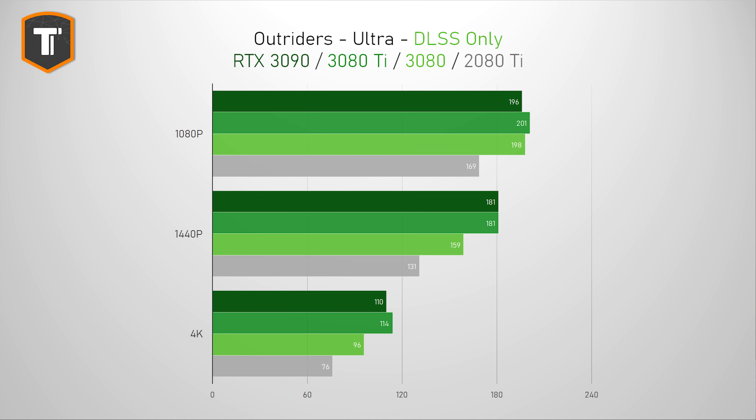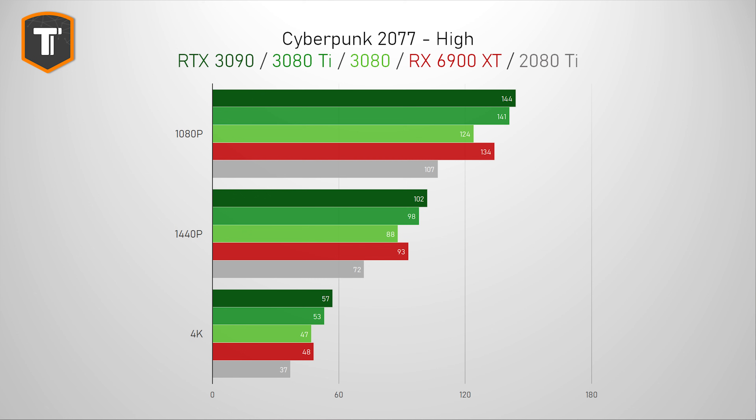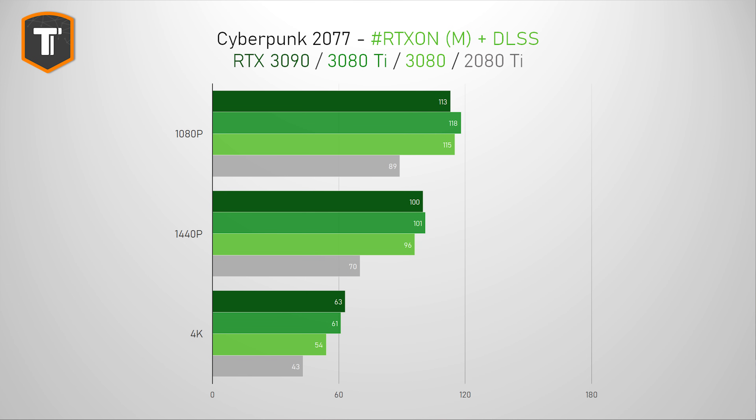In Outriders, both with DLSS enabled and disabled, the RTX 3080 Ti on average did just slightly better than the 3090. The 3080 is not too far behind, and the only resolution where any of this actually matters is 4K, where the RTX 2080 Ti is the only card here struggling to hit 60 FPS. The last game I tested is Cyberpunk, one of the most system-heavy titles at the moment — even the 3080 Ti and the 3090 are struggling to hit 60 FPS on 4K. DLSS makes a big impact, which for now is still a strong perk of NVIDIA compared to AMD. AMD has just announced they will be launching their DLSS alternative later this June, which is a right direction, but it will probably take a few months before we start seeing widespread adoption.